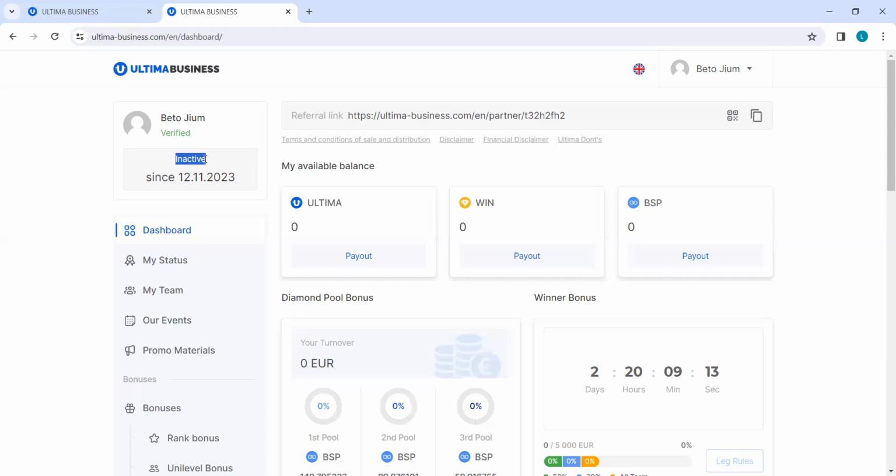Why? Because your account is in the active status. But if your account goes inactive, then any downline of yours from whom you were expecting a referral commission for any purchase that a downline has made, you will miss it. You will not get a referral commission. Why? Because your account is inactive. So when your account is inactive, it means that you can never receive any referral commission. You will keep missing all referral commissions.